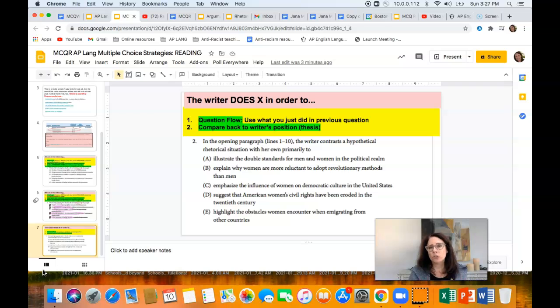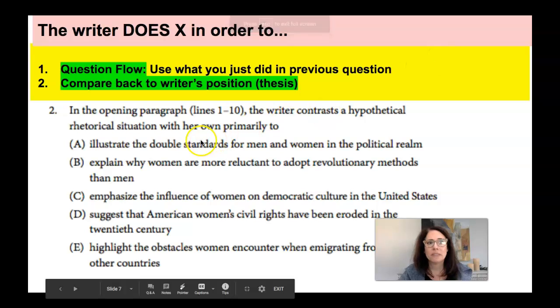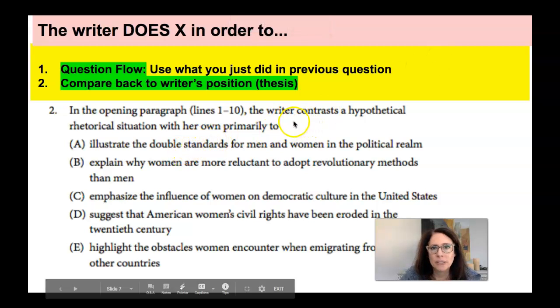And then this is a go-to question because they actually give us the lines of the paragraph. But I'm not going to go back to those lines. I've read them enough so that I know that that was her highlighting the entire point of view, perspective, and thesis. And so now I'm going to see what they want.